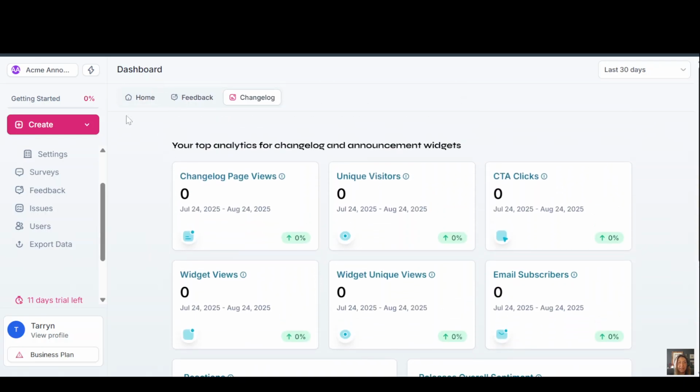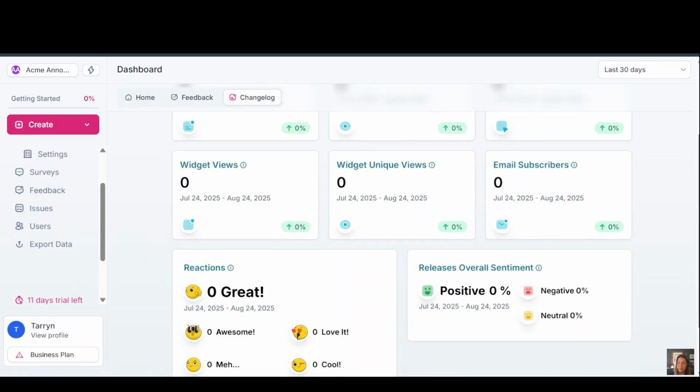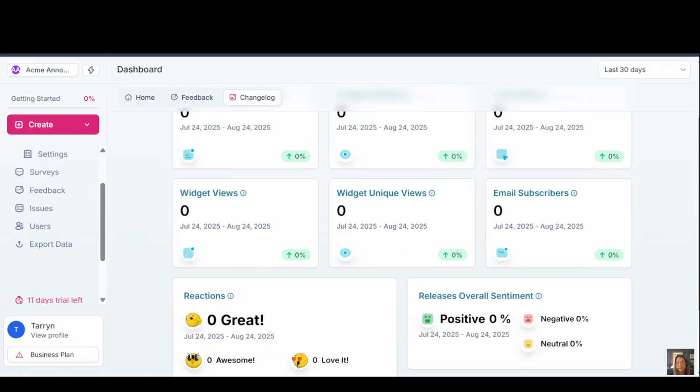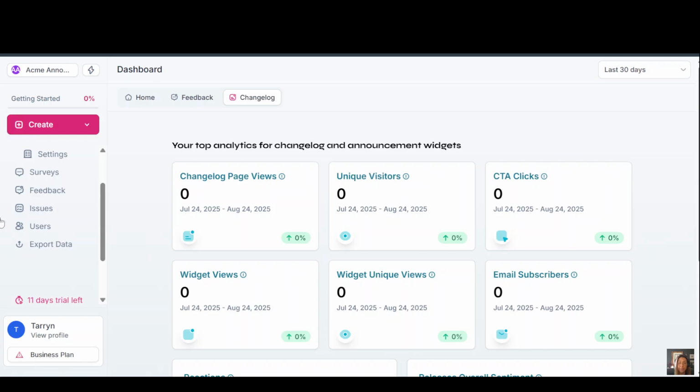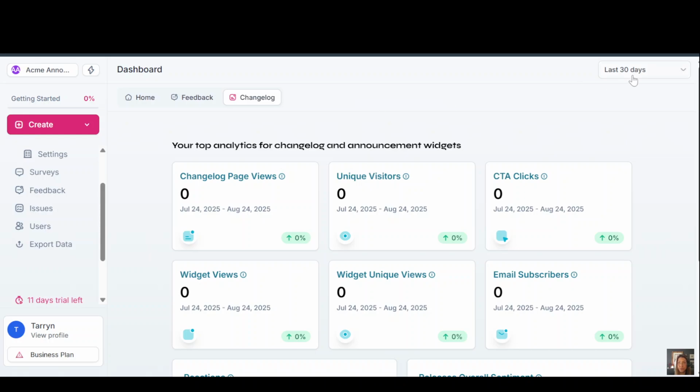Now, they do have analytics in terms of the dashboards. Overall, not bad in terms of what they actually surface. And you can get an idea of overall sentiment on things like your posts or releases, any reactions you've got, and just get some insights into the tool itself. You are able to customize things like views, so specific dates that you're wanting to have a look at, and just pull out that information into your dashboard.